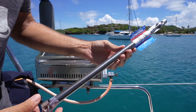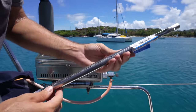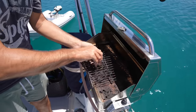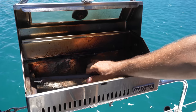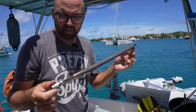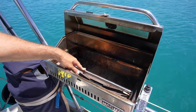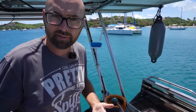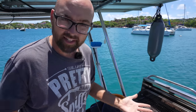They had this replacement burner at Budget Marine, which is awesome. The only downside is it was 127 EC or East Caribbean dollars, which translates into 47 US dollars — this part in the US is 28 dollars, so if you come here maybe bring an extra one. This assembly is super easy; everything just kind of lifts out. With the control valve removed there's a little pin securing the burner, and with that pulled the burner simply lifts out. With the grill fully reassembled and cleaned it seems to be performing a lot better. The heat feels much more uniform and the flame looks much more even — I think all we needed was just a new burner.